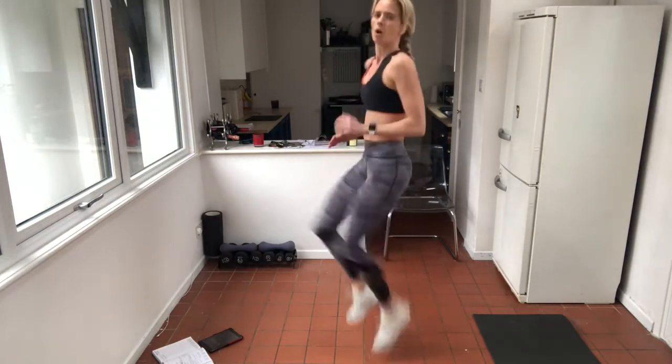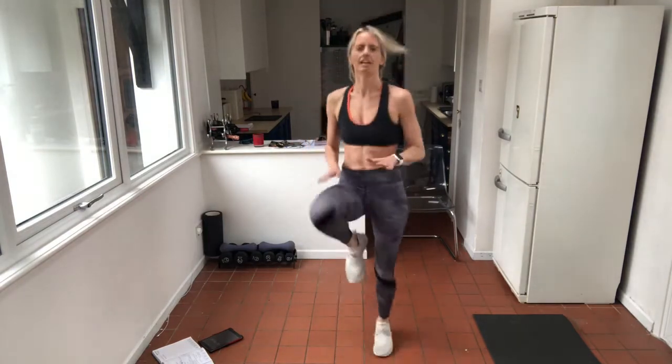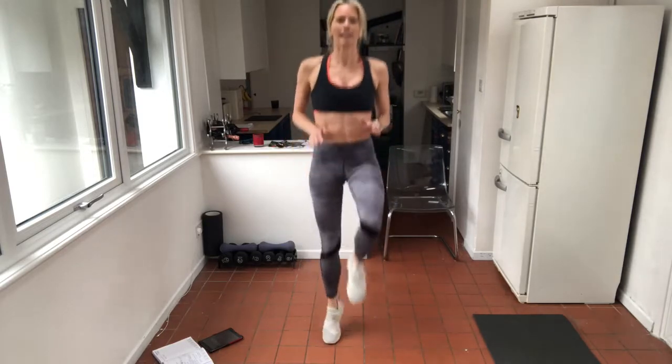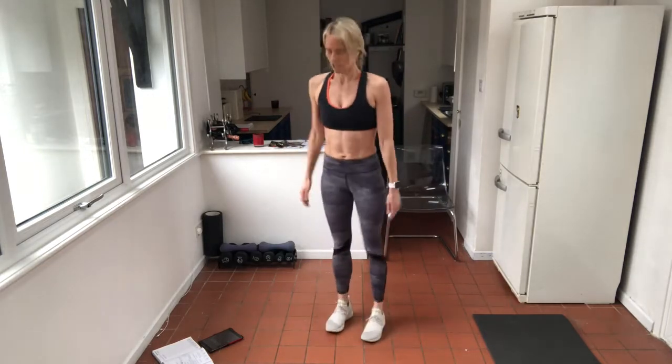Knees up, come on. Low impactors, up, up, up. Come on, knees up, nice and high. 9 seconds. Next one, we've got jacks, so you've got 15 seconds off. In 3, 2, 1, well done.